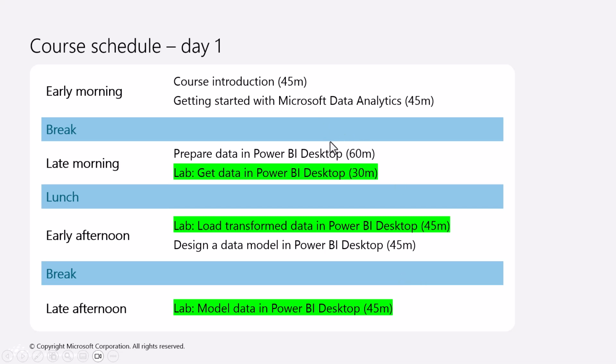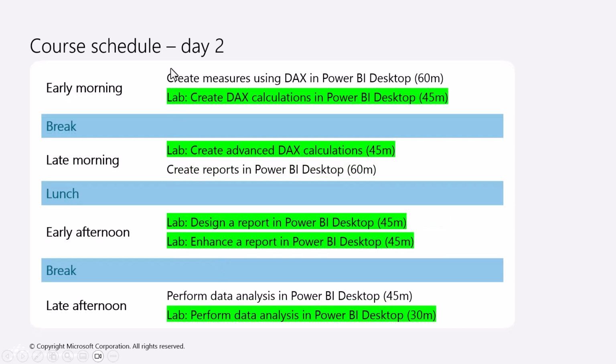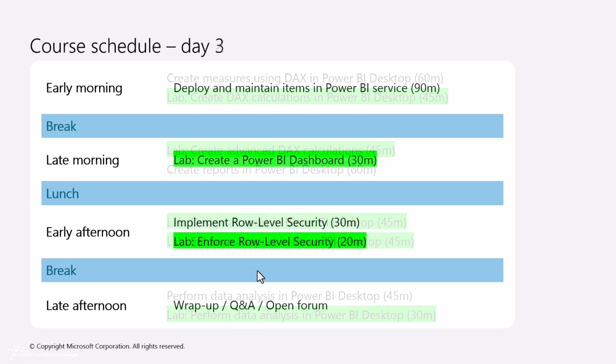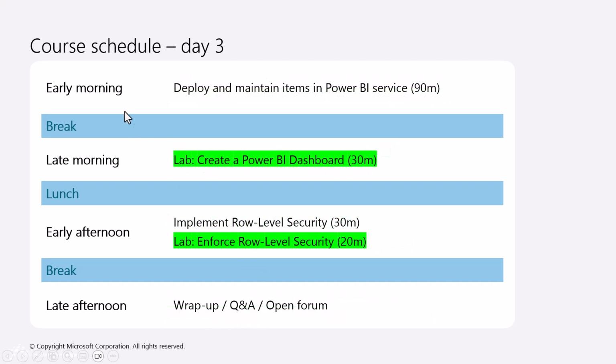On the first day, we should learn how to prepare the data and how to design a model. On the second day, we should learn how to use DAX, how to design the report, and how to perform data analysis. And on the last day of the training, we should convert our report into a dashboard using the Power BI service and learn row-level security.